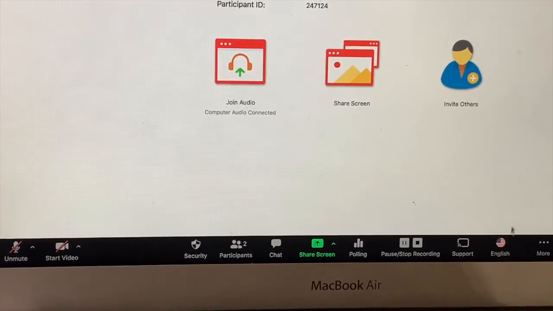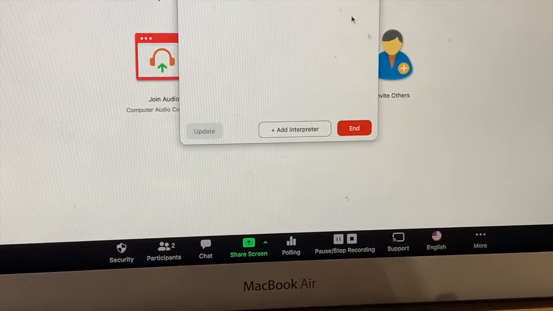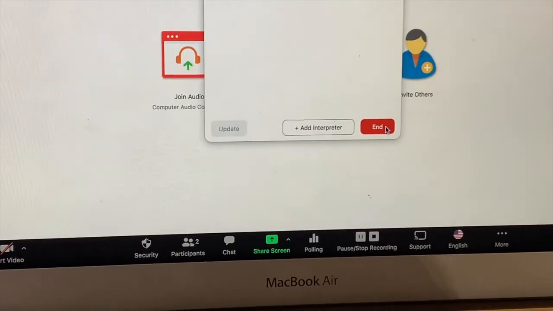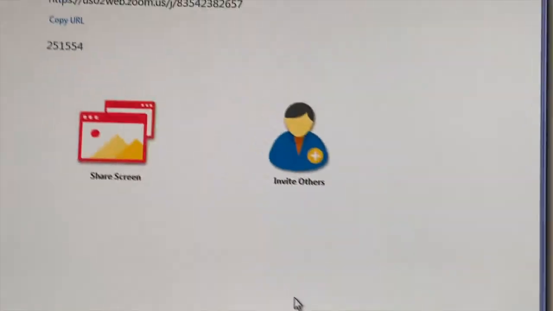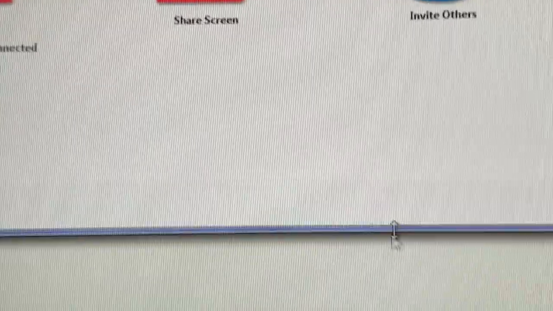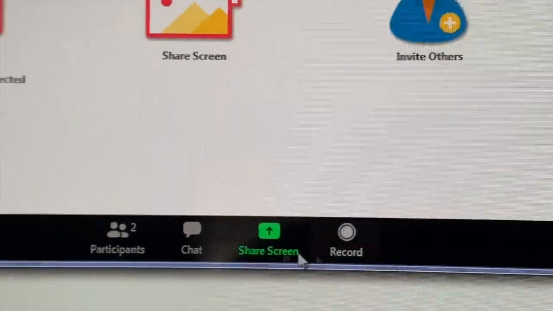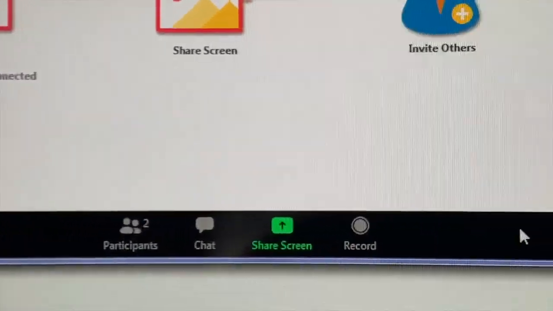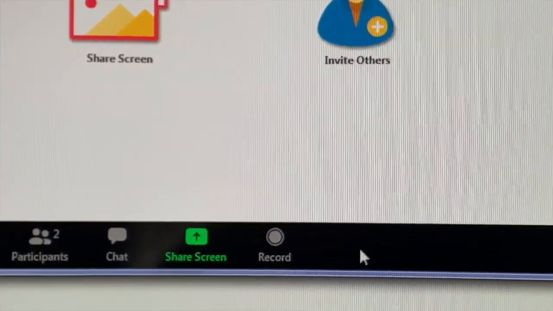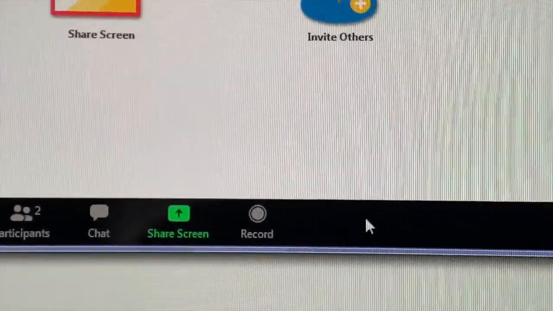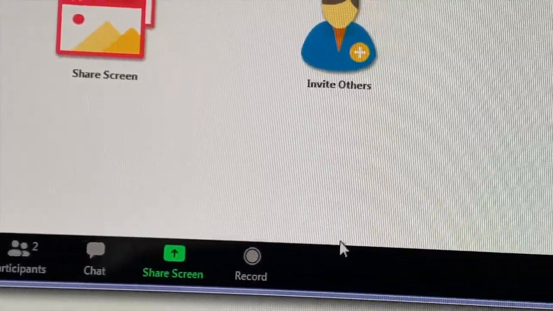When you are ready to leave the meeting and everything is finished, you go into Manage Interpretation Services, and you are going to end the meeting. Once you end the meeting, as you can see, the interpreter screen no longer has the language button, and this is very important, because the interpreter and your participants, in order to hear the interpretation, have to have the language button there, and that is the host that controls it.